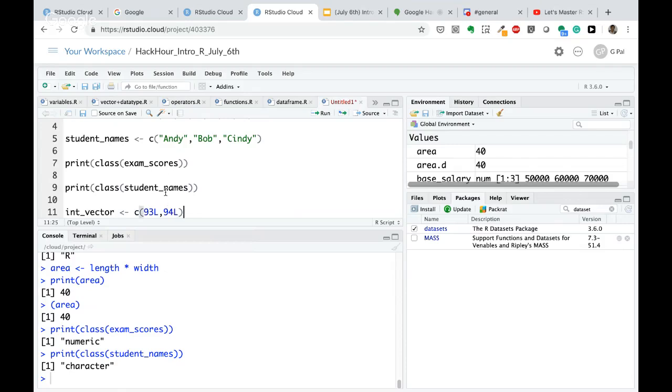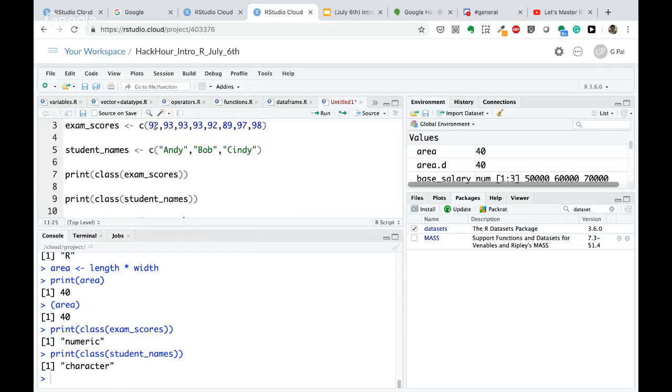What happens in R is that when you give it what seems like an integer for us, like 92, 93, it actually takes it as a float, a double, meaning it assumes that there's a decimal point. That's the way it processes it. But if you want it to be expressly just an integer, that's when you have to add this L letter next to the number itself.